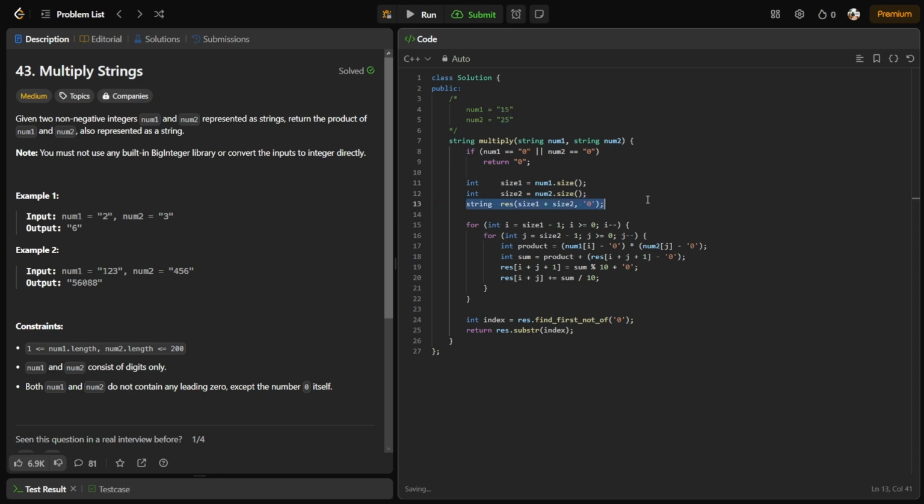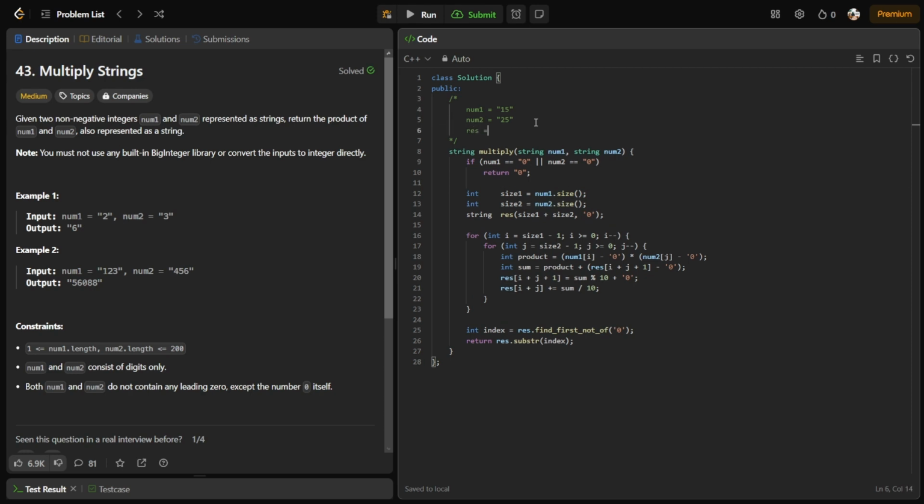After which we construct another string called result, of length size1 plus size2, filled with 0. In this case, num1 and num2 both have a length of 2, so we'll have 4 zeros. This result is what we'll be storing, the product, which we will need to return.